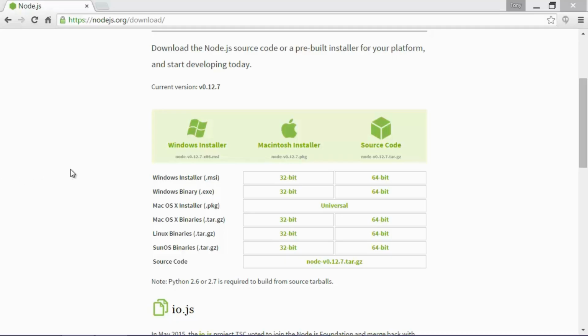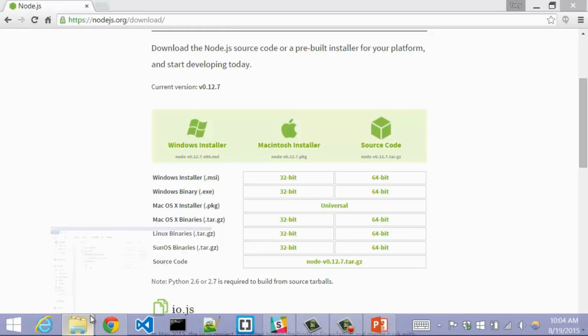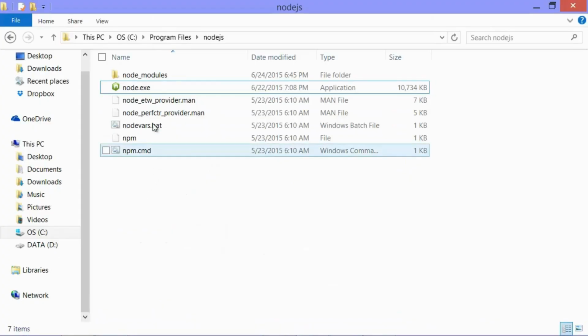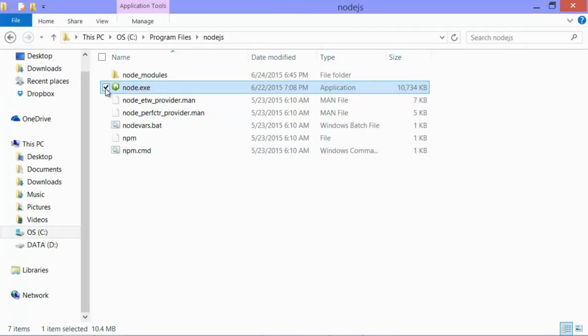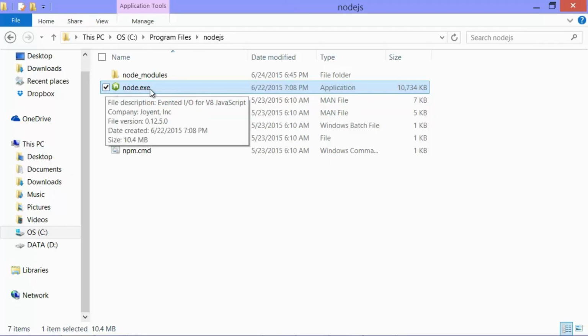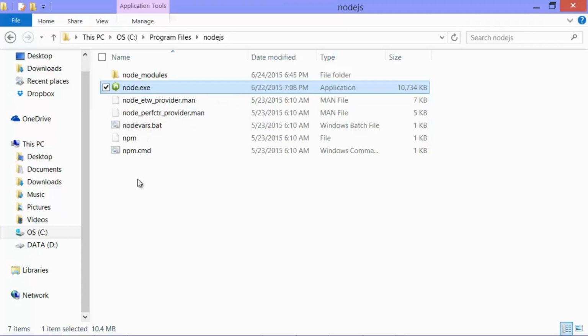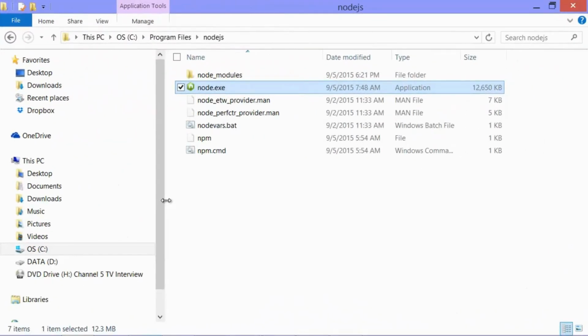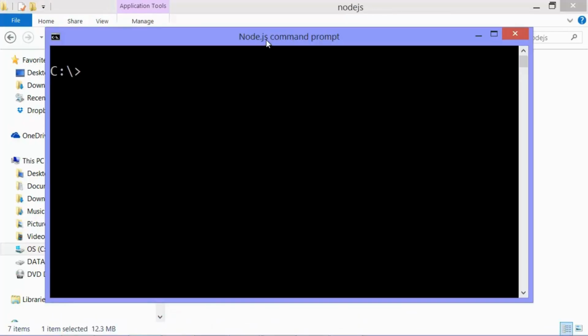All right, so we have Node.js installed. On Windows, it actually installs an executable file. That is, all that source code that we saw before is actually compiled into a single file that runs on my computer. It also installs something called npm. That's very important, and we'll talk about that quite a bit later in the course. The most important thing is that you have Node installed properly, which means you should have access to it, be able to use it inside your command line interface for the operating system you're running.